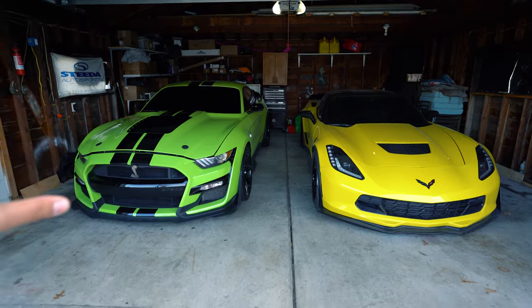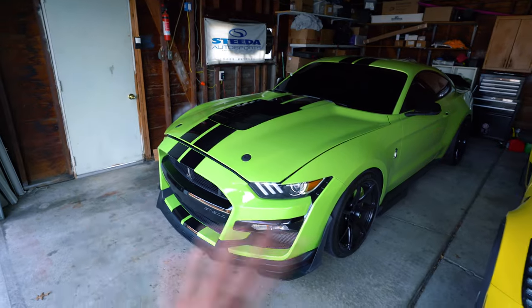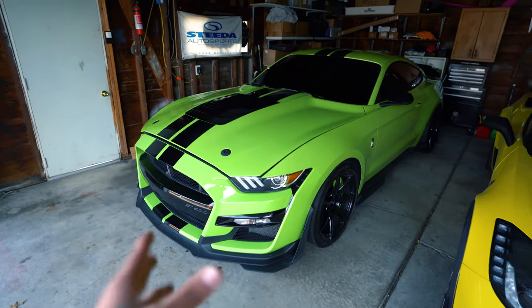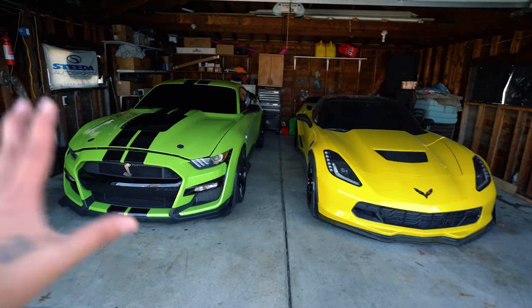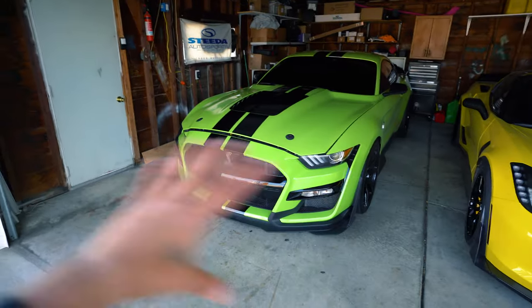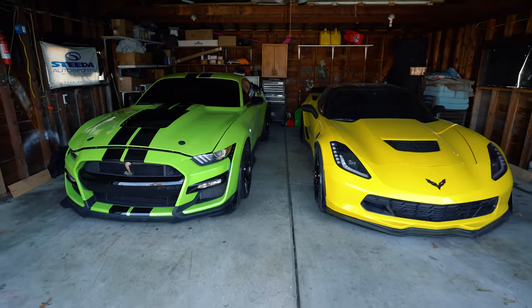It is so good to be back in this thing, and we have finally reunited the cars together. I also went ahead and got gloss black lug nuts to match the color of the wheels. We still have a lot more modifications coming for the Corvette. As for the GT500, I still have no idea what I'm going to do with it — it's going to stay for now unless somebody wants to buy it. The right offer will take it. Let me know in the comments which car you'd like me to replace it with.